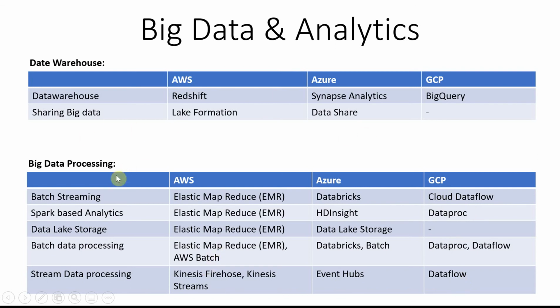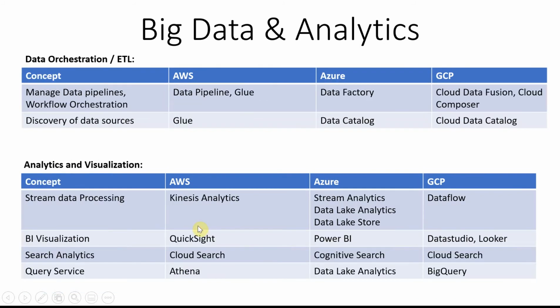So yeah, that's about the data warehouse and the big data processing. And coming to the ETL side, ETL or data orchestration. ETL is changing slowly, as we said. It's nowadays called data orchestration, because it's not always ETL, right? It could be ELT also or ELP also. So it depends on the requirement. That's why it's called data orchestration nowadays.